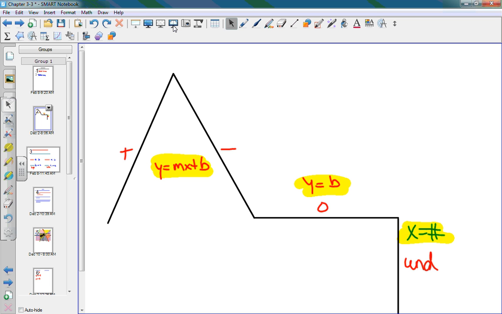I just don't know how to do the absolute value equations at all. What do you mean? Like, I don't know, the V's. Did you find the vertex? If you can't find the vertex on the V's, then you can't do it. You have to find the vertex and then find your A, which is your slope. If A is positive, it's a V. If A is negative, it's a mountain. Okay?